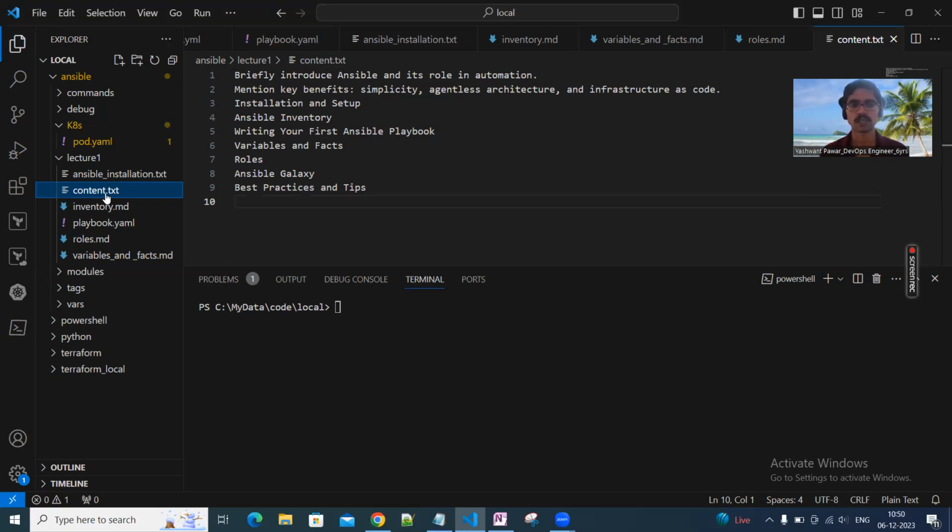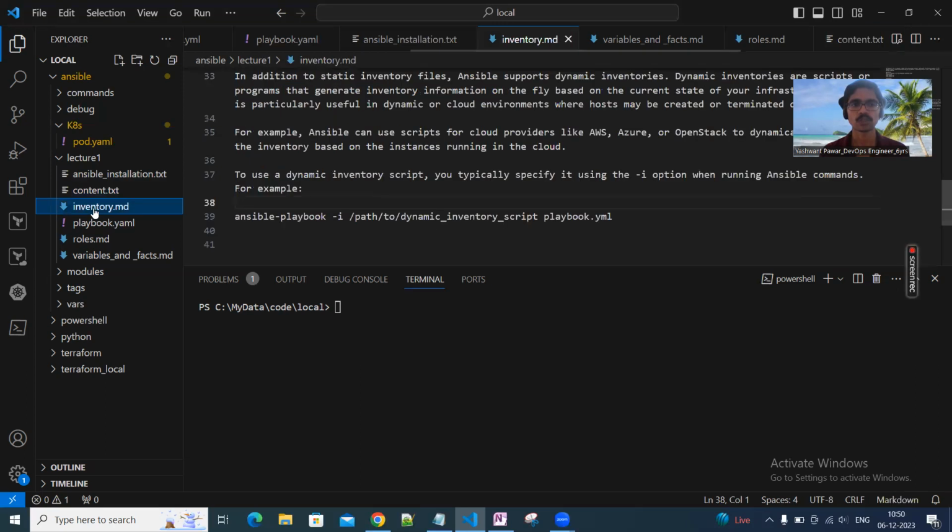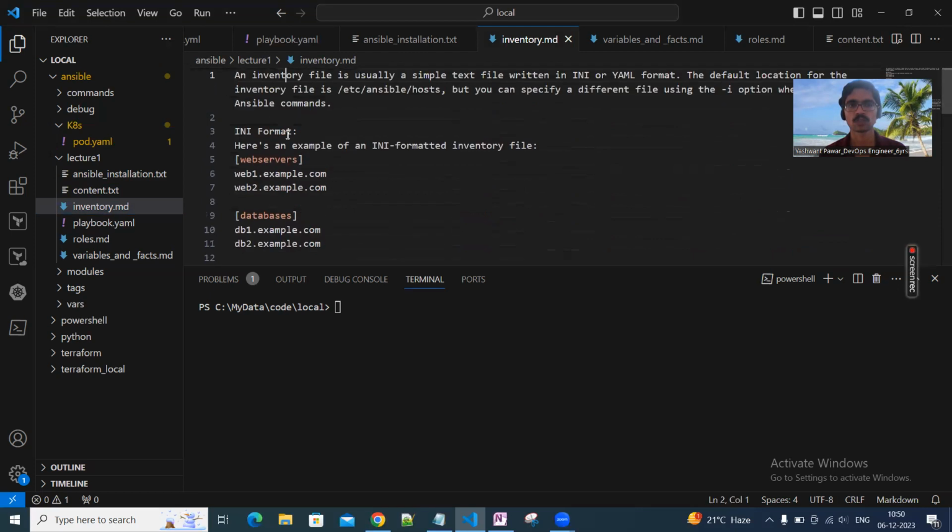One is static inventory and the other is dynamic inventory. Let me show you this, from the top. One more thing: the default location of the inventory file is /etc/ansible/hosts. But you can change that. You can have your own inventory file in either .ini or .yaml format, and you can specify this inventory file while executing your playbook with the -i option.